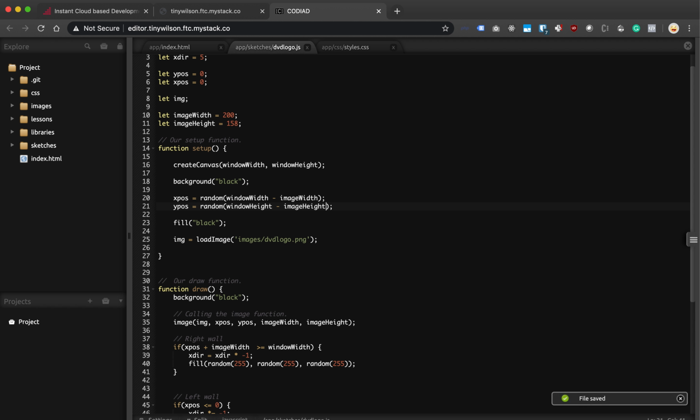This way we know we're generating the image within those bounds itself, not any larger than the bounds that we're testing. So if we do that and refresh this, now it will only generate within the bounds of the screen.